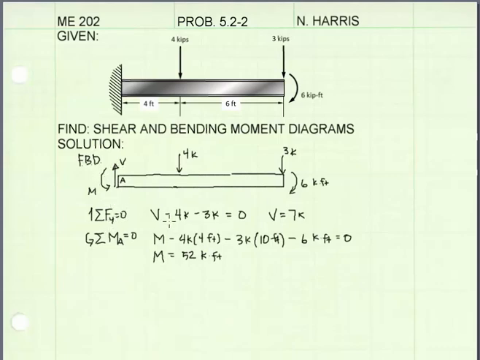Summing my forces in the y direction, I can solve for that vertical reaction force. I get that it is equal to 7 kips. I have called the point at the wall point A. And summing moments about point A, we get that the moment reaction is equal to 52 kip feet.